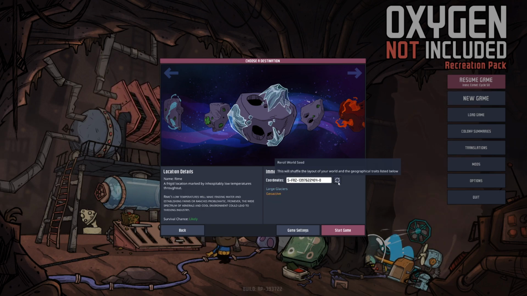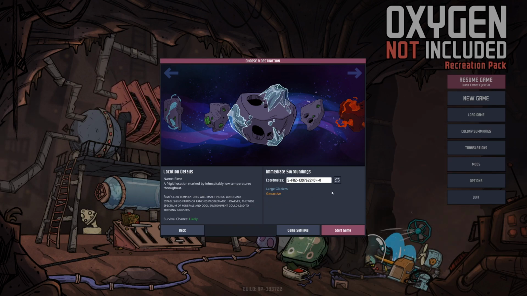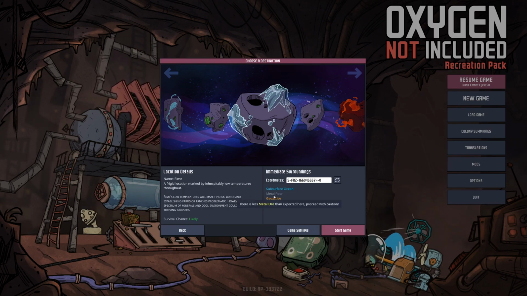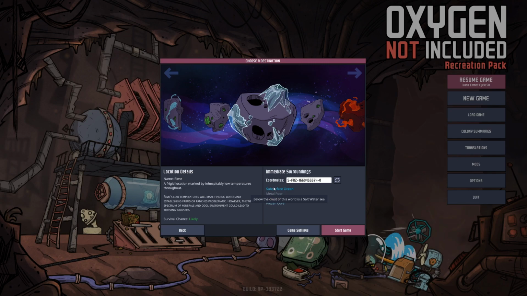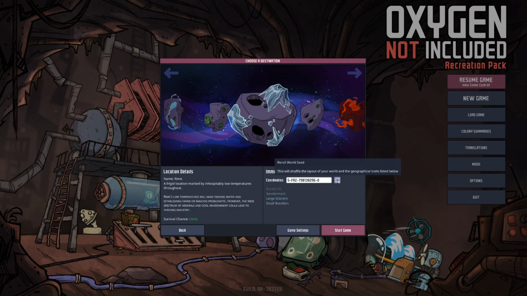I do like to get the geoactive one, just to have additional geysers. But then again, an additional challenge might be just to not have that. Metal borer is a bit of a pain. You'd have to be really careful about what you're building with your metal. And as we're already on RIME, let's not have surface ocean. Just boulders, that's a bit boring.